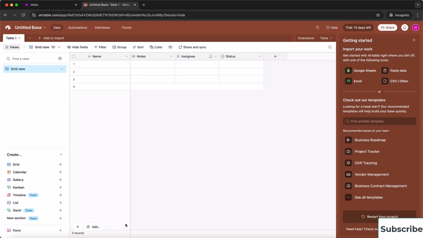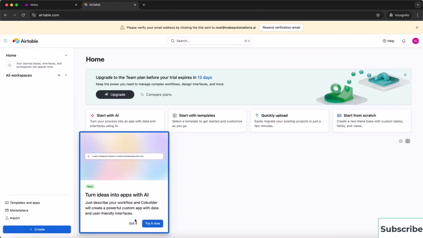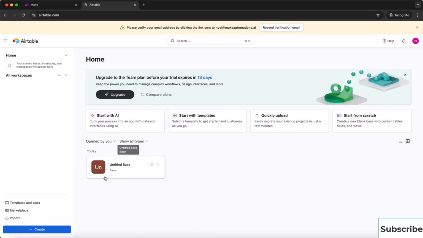Okay, so I've just created the account and it's created a base, which is just a standard template that they use. But I'm going to click back, which is just up here, and come to the dashboard so we can see our untitled base in here. And that's all we really need to do. So I need to go off and verify my email. And once I've done that, I'm going to head back to make.com and we're going to start to create the connection to Airtable.